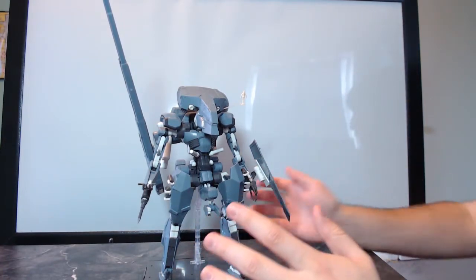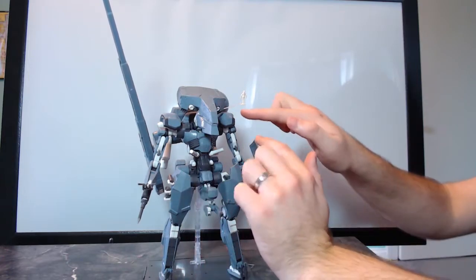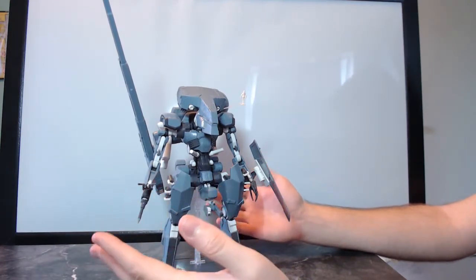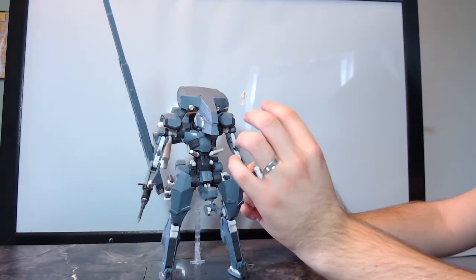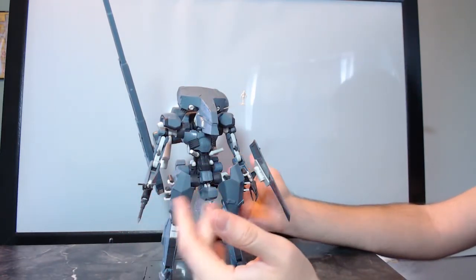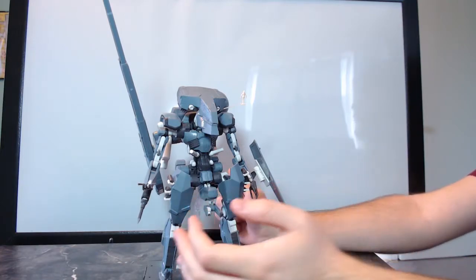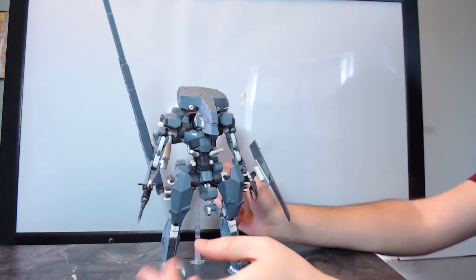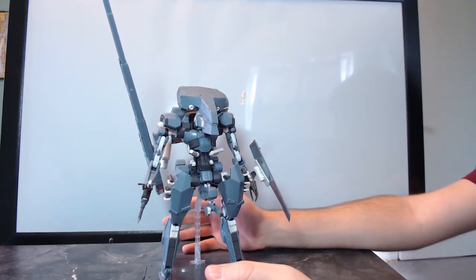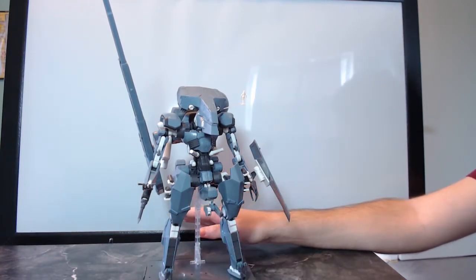There are a few other pieces down in there for turning him into Rex mode — like an alternate waist, another plate, an extension in the neck. He doesn't really transform like a toy you would expect — you basically need to disassemble him in some parts and put him back together in the shape of the Rex. For all those of you hoping it was just a quick transition — no, unfortunately it's not. It's going to take a little bit of work to switch him over.